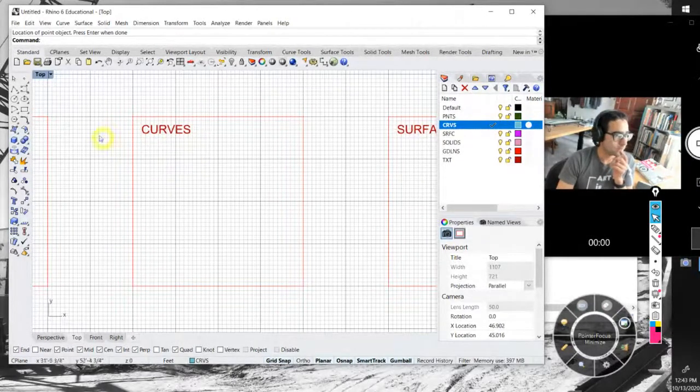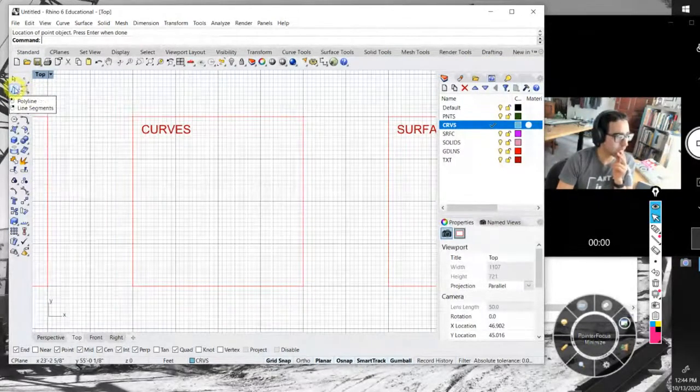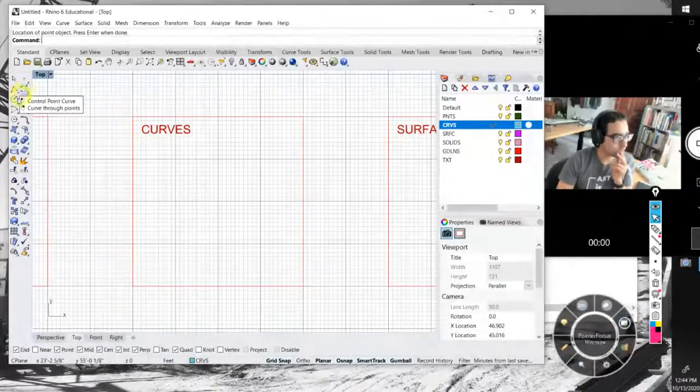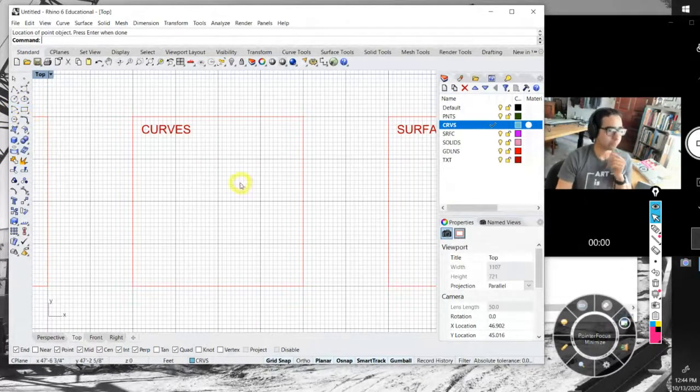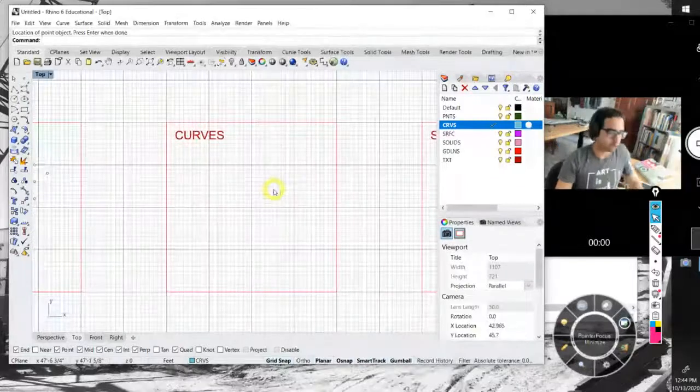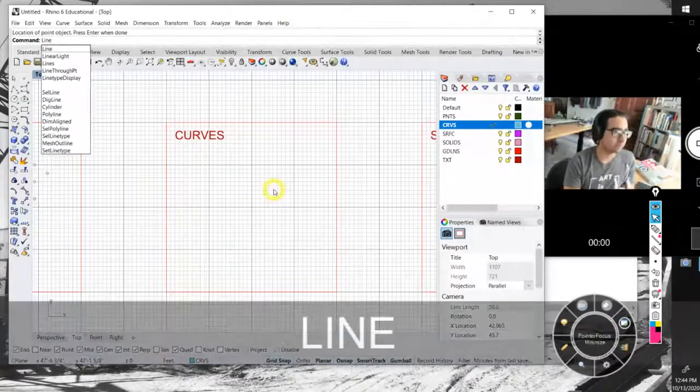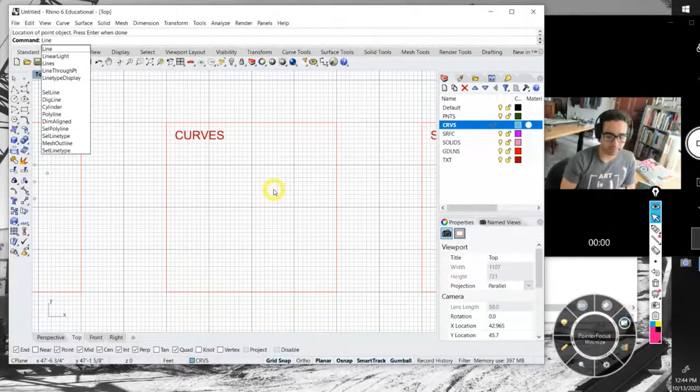So I'm going to go right here into the lines tool, and I can place my cursor and see a polyline, control point curve, single circle center radius, an ellipse, an arc, rectangle, polygon, fillet. Let's start our first curve by typing line. Line, something as simple as that.